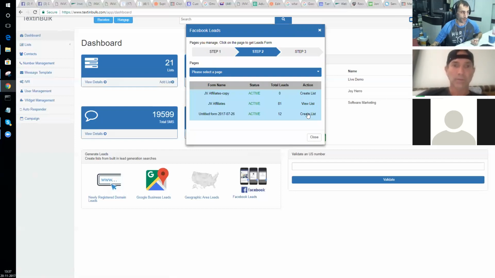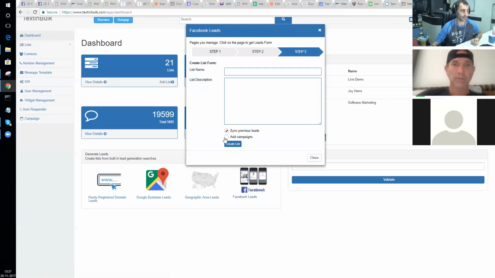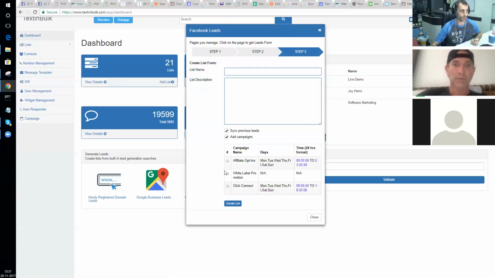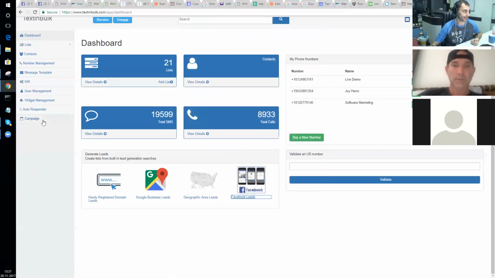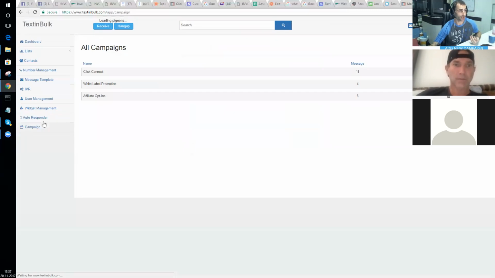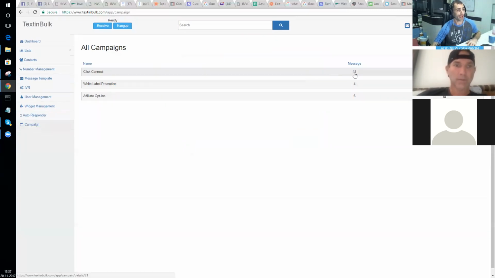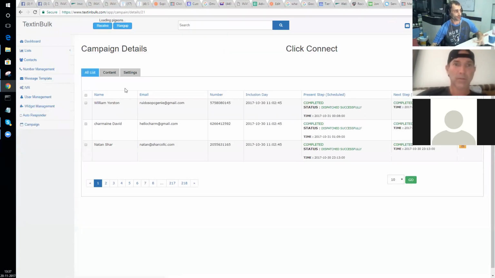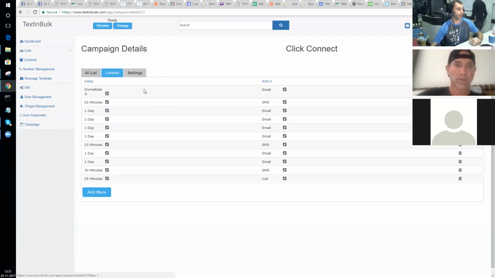And it allows you to go in and actually create a list. Whenever you create this list, you can add these guys to an actual campaign. And inside this campaign, your campaign is kind of like your autoresponder. In that campaign, you can set up really like a sequence from ManyChat, right? where you have something that happens immediately and then 5 minutes later and then a day later, and you can send out emails, text messages, or live phone calls.